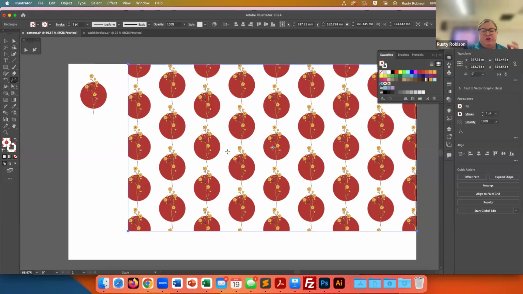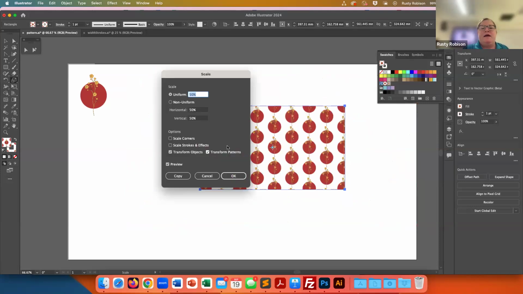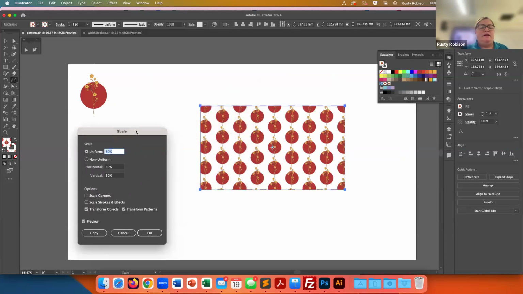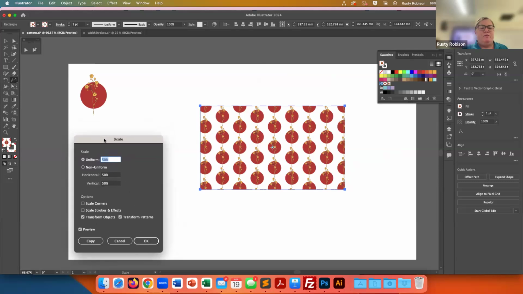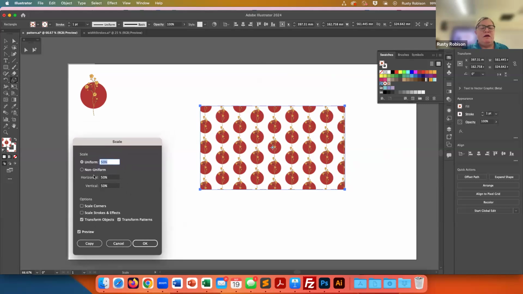So I'm going to hit return and I get this dialog box right here. So I can have a little bit more control. And down here, we have two options.